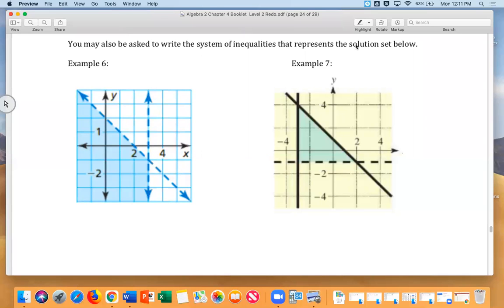All right, this is 4-6 part 2. So in 4-6, we were talking about graphing inequalities, systems of inequalities, and kind of the overlapping area was the answer, okay? And now here we're going to be asking to go back. It's really towards the end there.